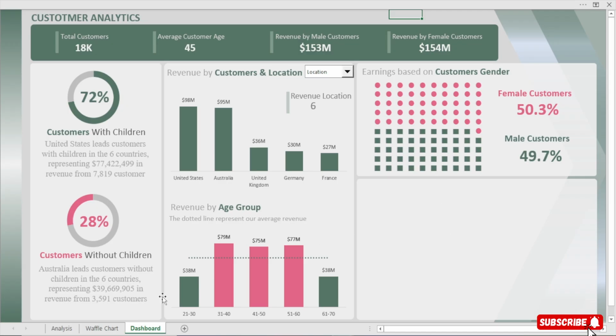We are done. Perfect. So now what we are going to see, we are also going to get the revenue by education and occupation. So we want to know how customers' education and occupation affect their purchases, right? So this is what we are going to do here.